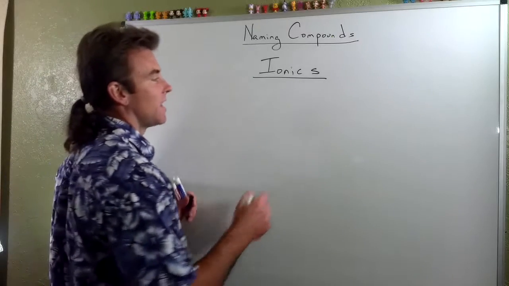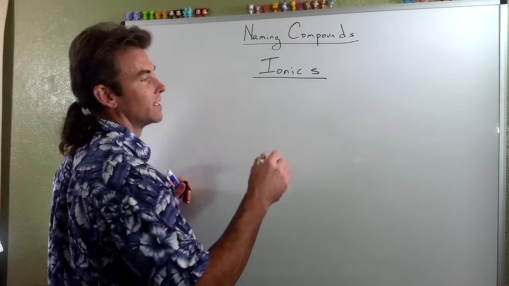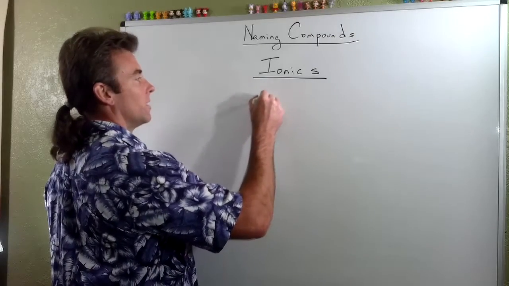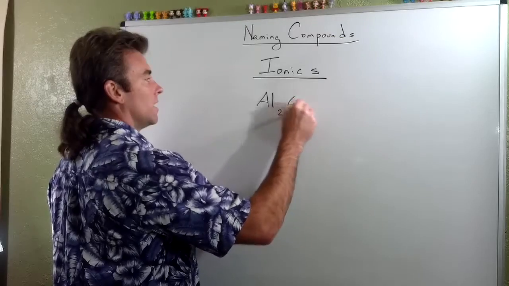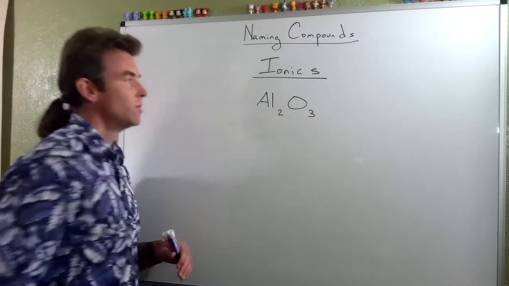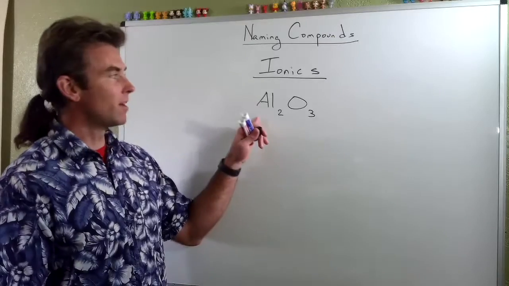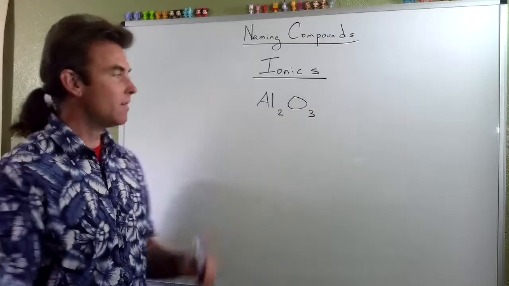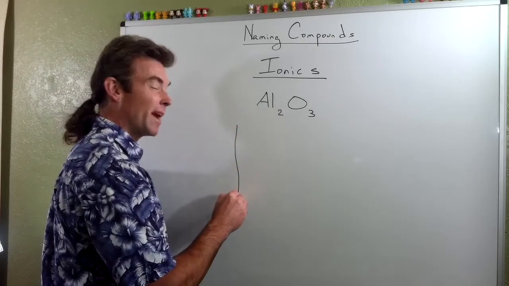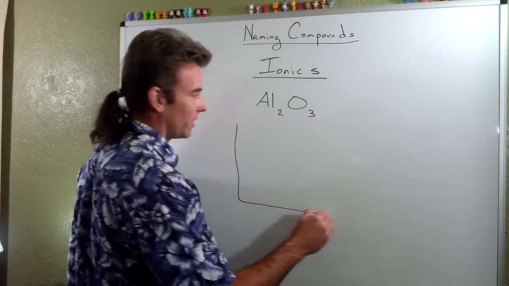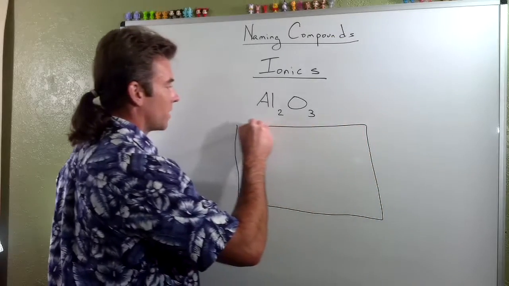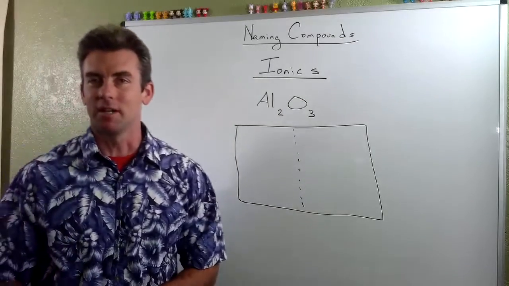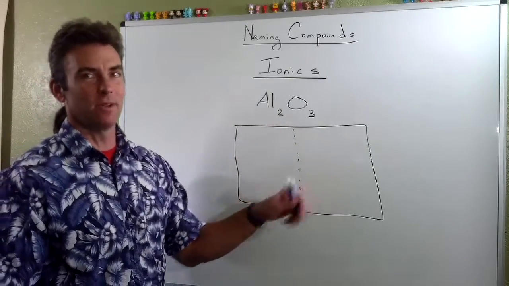So let's say that we'll switch things up, right? We'll come up with a name from a formula. Let's say that I have a formula that is Al2O3, right? There's my metal. It's an aluminum, right? Let's name it and make sure that even though we might not need it, and it's going to bother people that know this, they're going to say, why are you putting a work area in here? Because I promise you at some point it will help you out of a question, even though technically in this case we don't need this.